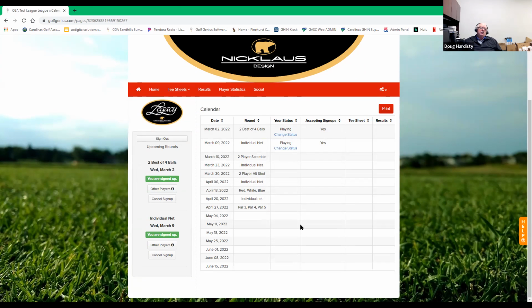So in this particular case, with a calendar on the portal, rather than getting emails that I have to respond to as a member, I can just know my GGID code, which in this case wouldn't have to be the crazy UFWZMF. It wouldn't have to be that code. You could change it to be Legacy MGA 2022. Be easy for me to remember. And when I say, let's go see what's open, and I'll go ahead and sign up, I can come to this calendar, and if it says it's accepting signups, I have the ability to sign up for it.